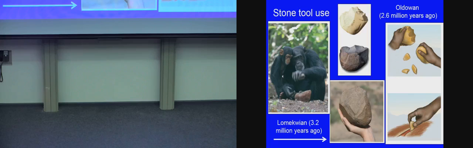Now, for a long time, it was thought that the oldest stone tools kicked in at about 2.6 million years ago, called the Oldowan. And these are some examples of some Oldowan stone tools that reflect the pieces that were chipped off to use to cut hide or meat or whatever. But it turns out there's a recent discovery of Lomekwian stone tools that are much bigger, quite a bit cruder than the older one, that are as early as 3.2 million, which is very interesting because it suggests that initially it was thought with Homo habilis, handyman, that stone tools were only associated with our lineage of our genus Homo. But now it's thought that it's certainly possible that Paranthropus or the Australopithecines could have also been using stone tools.